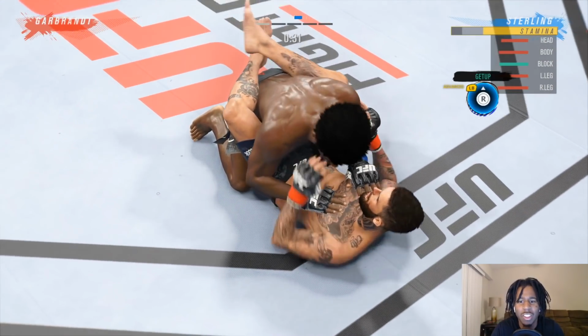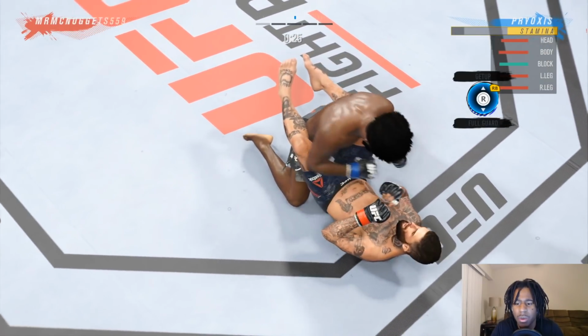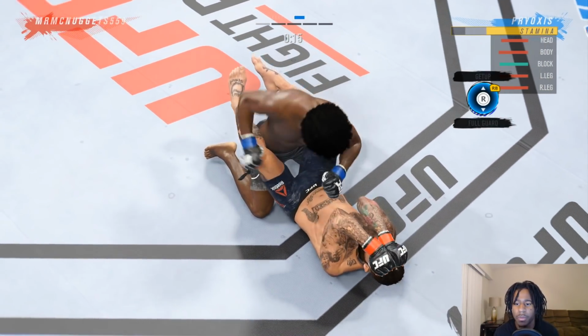Man just said, yeah, you can just punch my face. You see how he's throwing his hand on my head? He literally saying, I can posture up for free. Whenever they throw that hand that's on top of your head, see that? Posture up for free. Can't deny it.